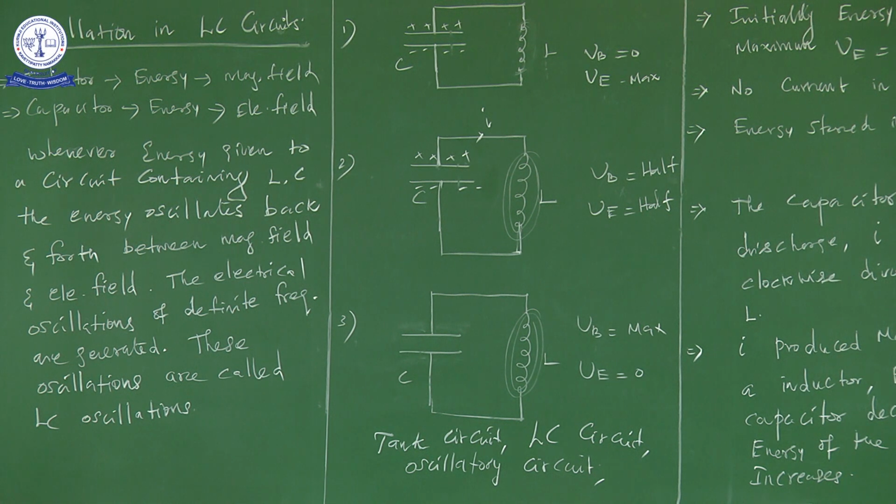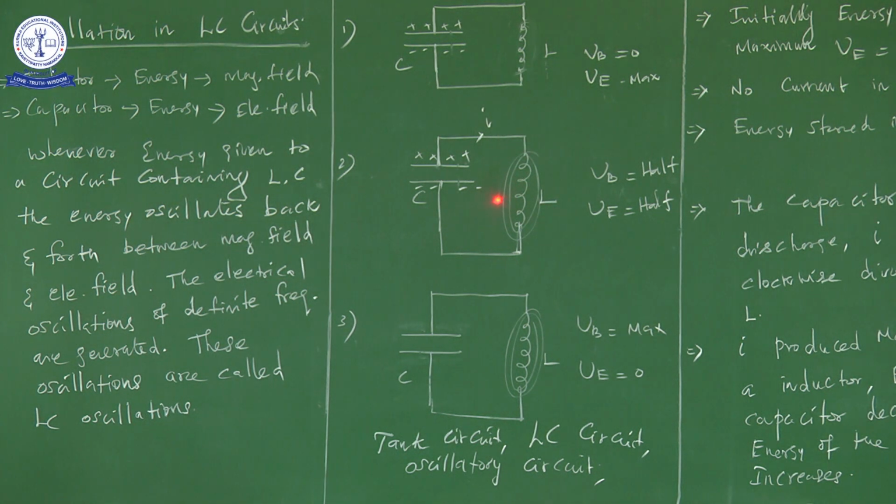So when it is connected with the inductor, the charges from the capacitor can flow from the capacitor into the inductor. So initially, the inductor has no energy, the magnetic field energy is 0 across the inductor. However, the energy of the electric field is maximum; the total energy is accommodated across the capacitor only. When it is connected with the inductor, the energy can flow from the capacitor to the inductor.